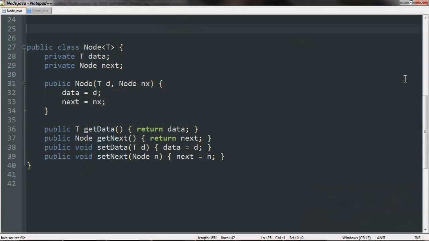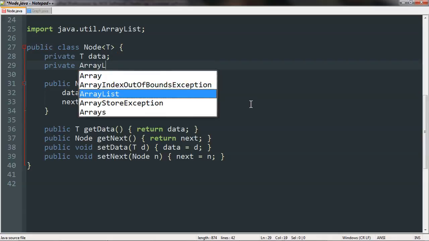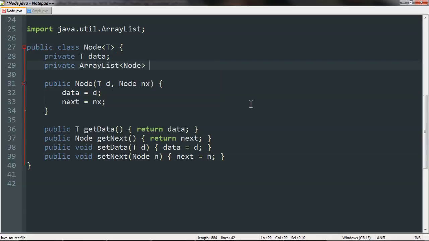In order to do this, several pretty big changes will have to be done to our node class. For one, we no longer hold a single next element. We now need to hold, potentially, zero or more. In order to do this, we're going to enlist the help of one of Java's inbuilt classes, namely the ArrayList class. So in order to use this, we're going to go ahead and import the ArrayList class itself, and we're going to replace our node. So now, instead of a single node, we want an array list of nodes instead. We're going to call this neighbors.